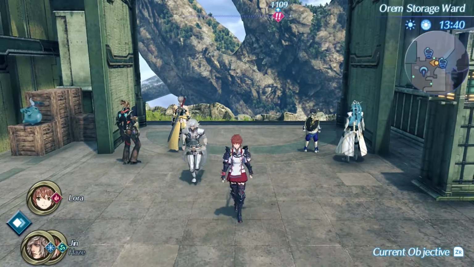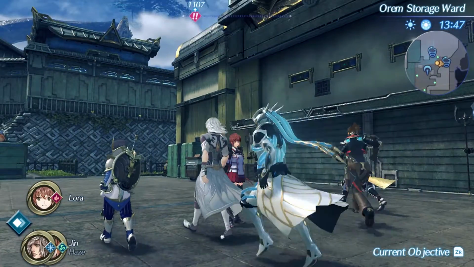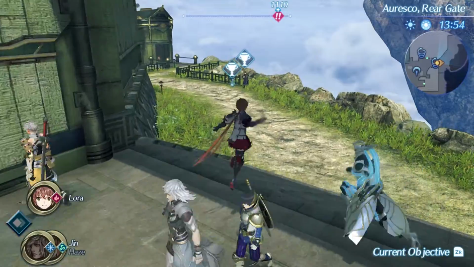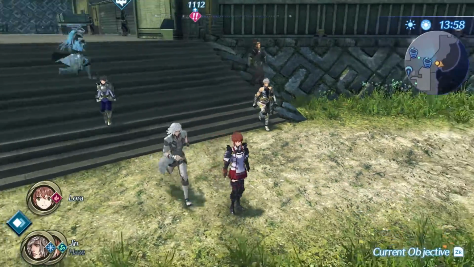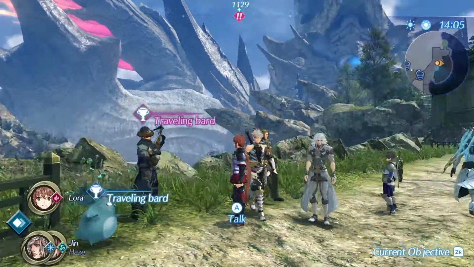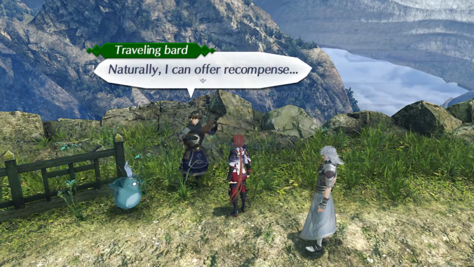Alright then. With that all done, our next course of action is to wait until after the Malice attack has occurred here in Oresco, and then build our community up to level 2. As you can tell, it's been a few months since I last recorded. I really hate the community aspect of this game. Once you've done all this, two bards are available out here. You might be able to do the zombie hover glitch over here. So we can go ahead and talk to these bards.